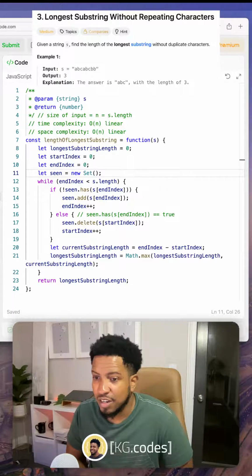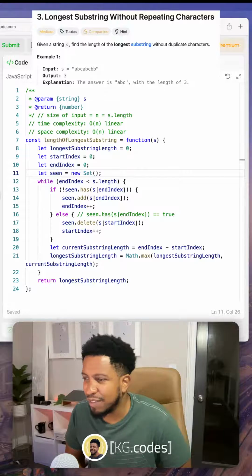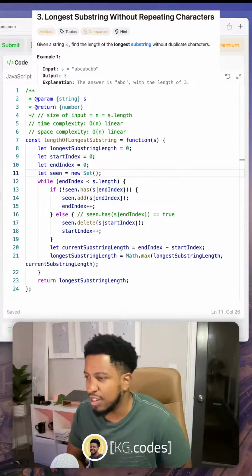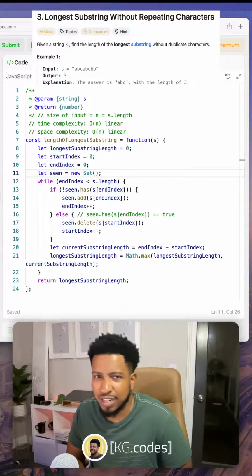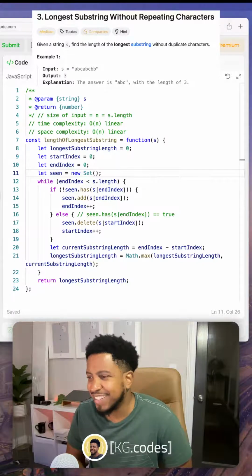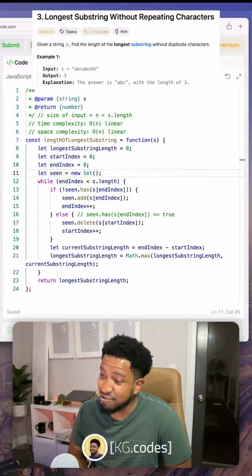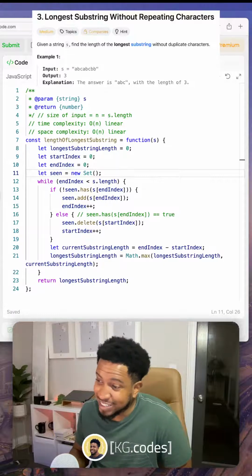That's the worst thing I see when I interview people. They're like, man, I forgot how to access an array, or I forgot how to create a set in C#, or I forgot how to... Come on, man. You've got to figure out the problem, and you're stuck on the syntax.